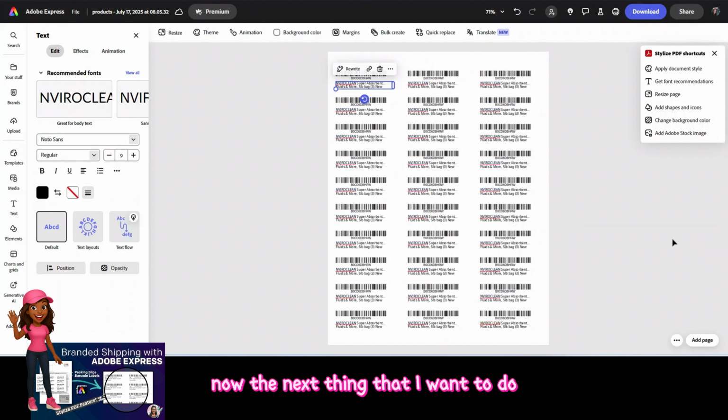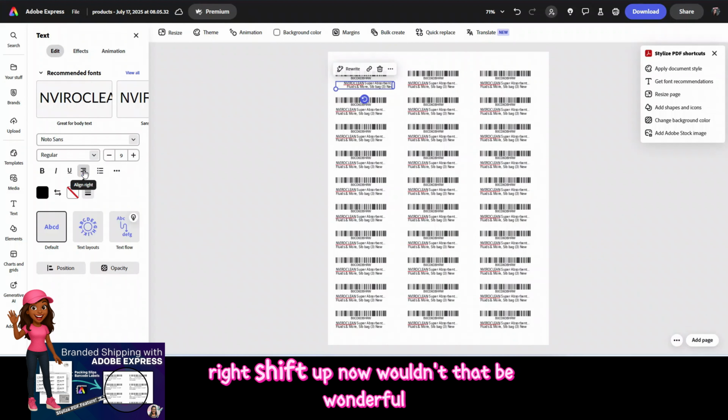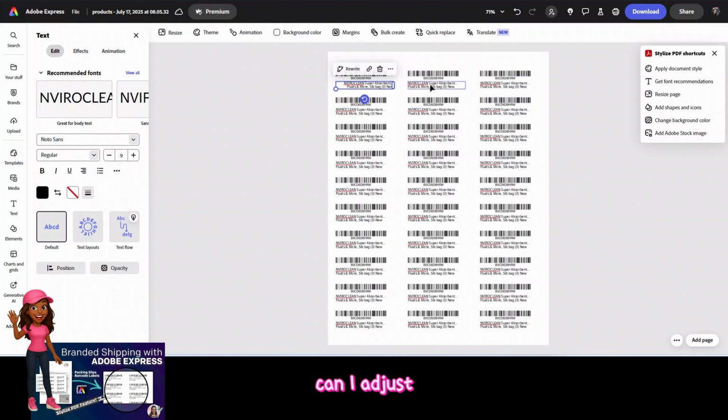Now the next thing that I want to do is add the EnviroClean logo. What if we right shift up? Now wouldn't that be wonderful? Can I adjust? If I could select them.